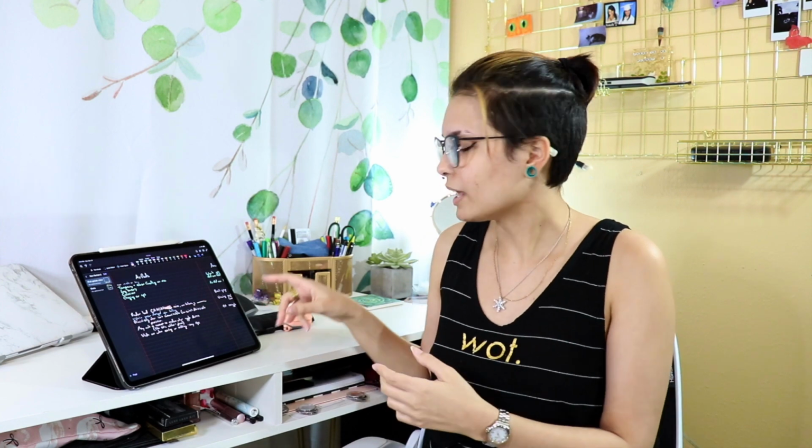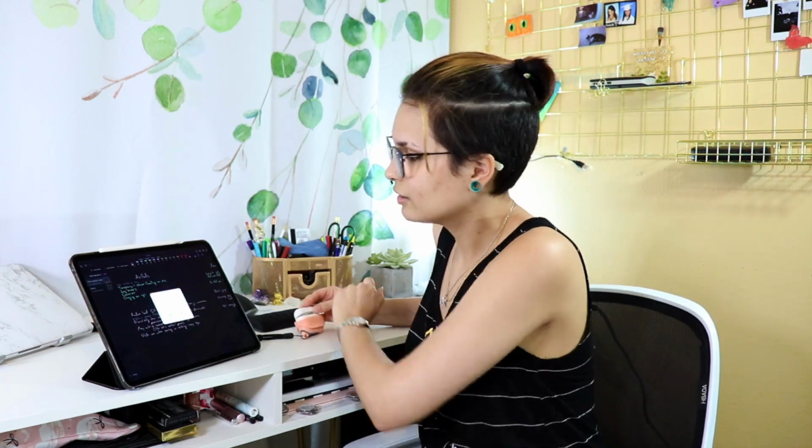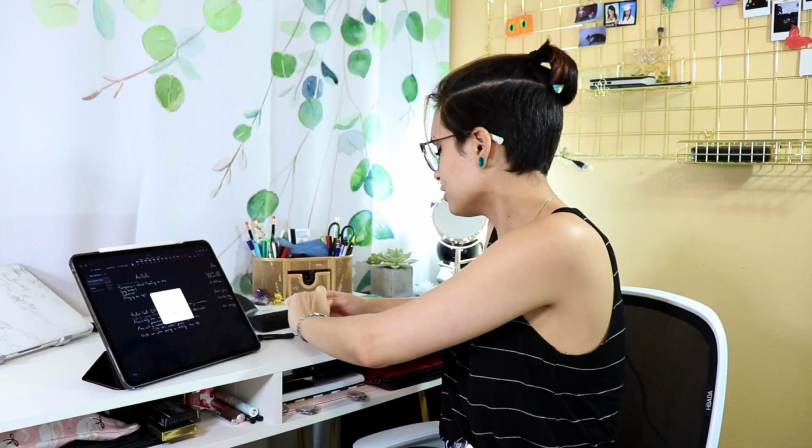Moving on. Since the AirPods like to easily connect whenever you open them, they might ask to connect to anyone else's Apple device who's nearby. Whenever my boyfriend and I are both watching videos or trying to edit or trying to write something on our iPads, and I open my AirPods, I tend to do it very quickly and stealthily so that it doesn't open that on his device as well. Because it will. So therefore, if you're out in public, your AirPods may ask some random stranger if they want to connect to your AirPods.